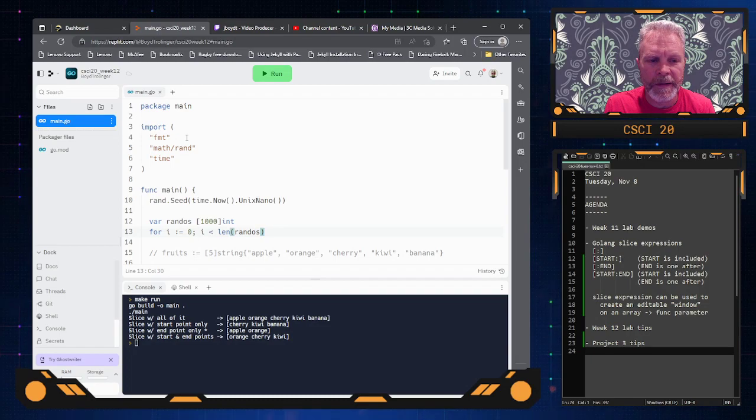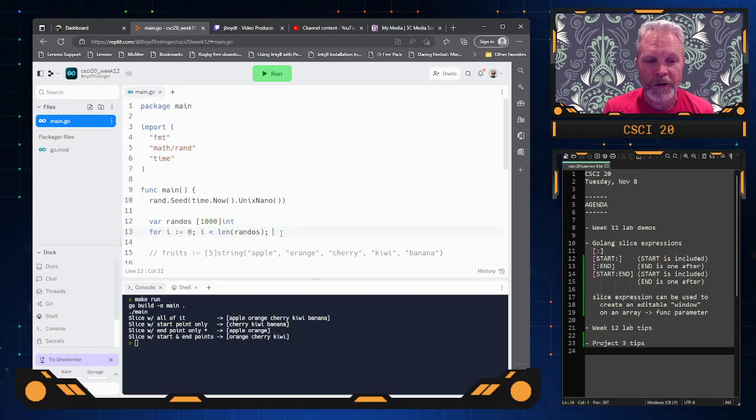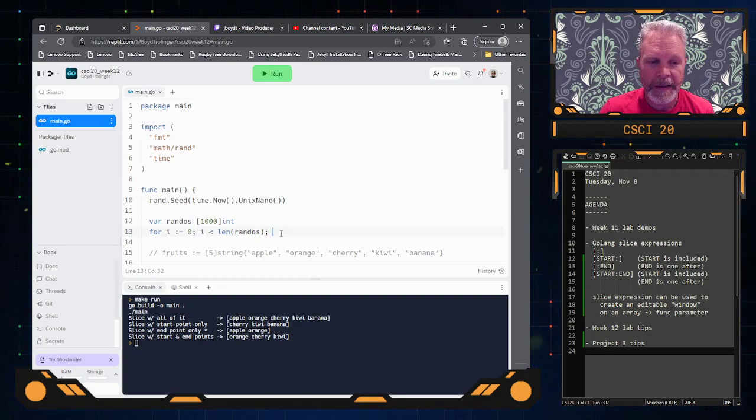Remember, on the length of slices and arrays, compute it. Don't hard code the length of slices or arrays. You will come to regret that. It's a very bad habit to be in. Since Go lets us compute the length of every slice and array, and a slice created as an expression, there's no need to ever hard code that, and that reduces errors.